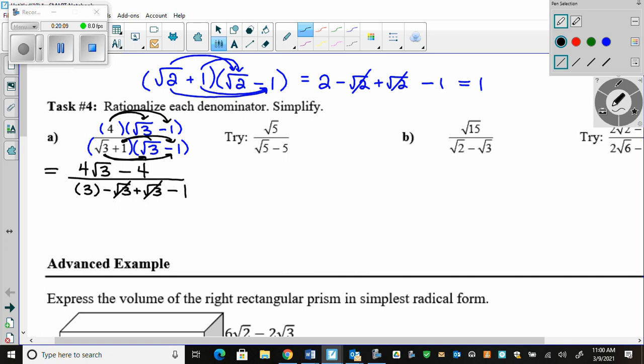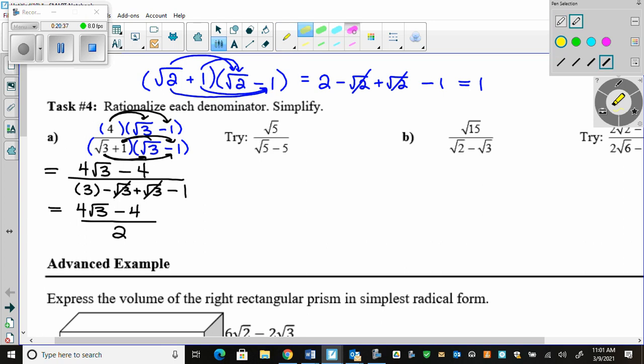Right? Now everything was a radical and the denominator just canceled off, didn't it? And that's my problem. So on the top I have 4 root 3 minus 4. And on the bottom I have 3 minus 1, which is 2. Now the very last step we have to do, remember, is we look at every term and see if we can take something out of all of them. Remember I highlighted them?